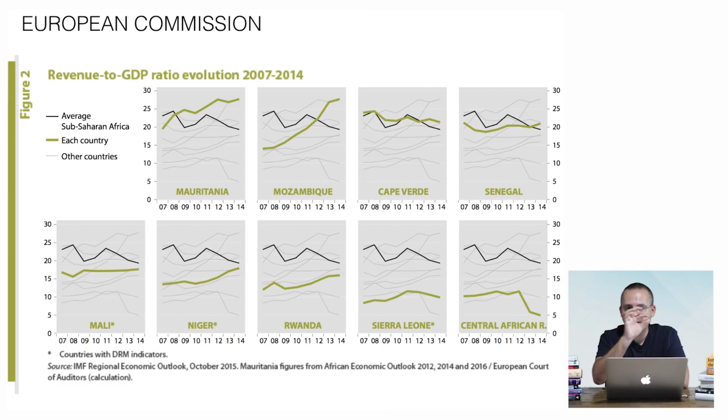Then we have the line for Mauritania highlighted in green. And then we also have a black line, and that's the average for all the countries in the mix. And then we repeat the same pattern over and over again. On each one of the panels, we highlight a different country: Mozambique, Cape Verde, Senegal, Mali, and so forth. Each one of the panels shows you the data for one particular country, but we still show all the countries on every one of those panels. It's only that we gray them out a little bit so they stay in the background.